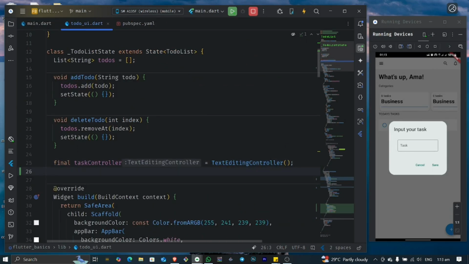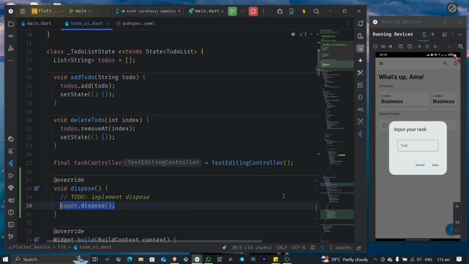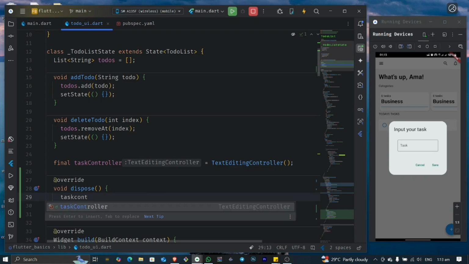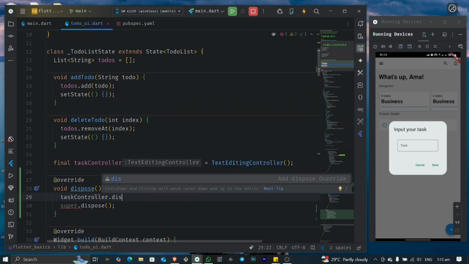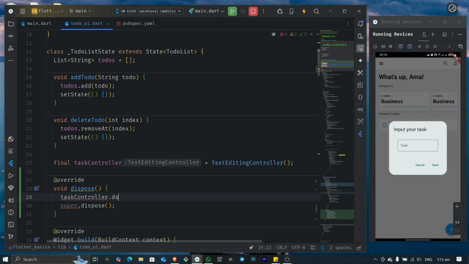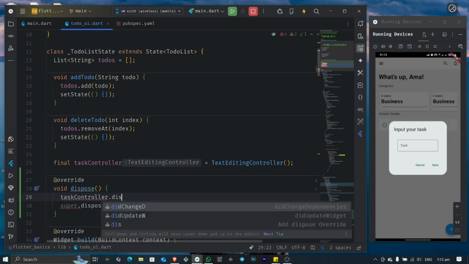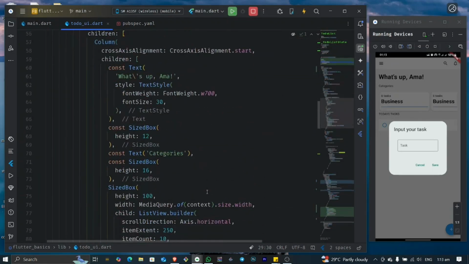So I'm going to call dispose, then call taskController.dispose.